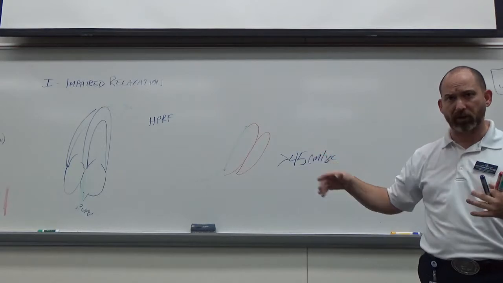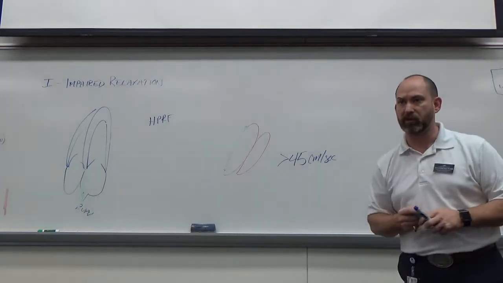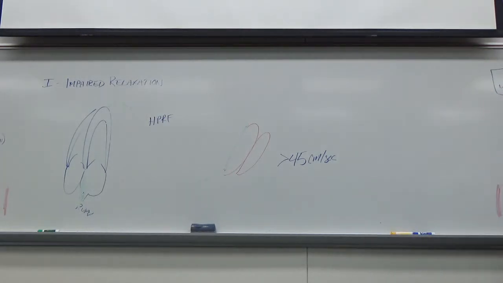Okay, again, pretty simple measurement to do. Just run that color Doppler, run the cursor through it, do the M mode, and then measure the slope. It's an easy measurement. Okay, so for this level, 45 is going to be our number, and it's going to be either greater than or less than 45 at this point. So it's just one number to remember for that.